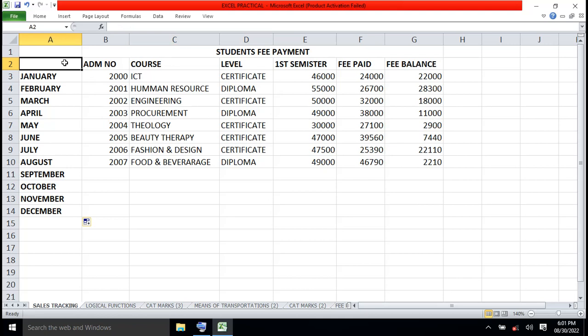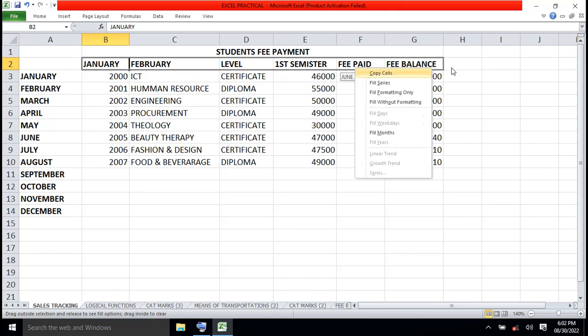Let's have January here, and let's have February. Let's try whether we can use autofill series and fill it across. You click there, you come there, you use the right mouse button, and then you drag, and then you click fill series.